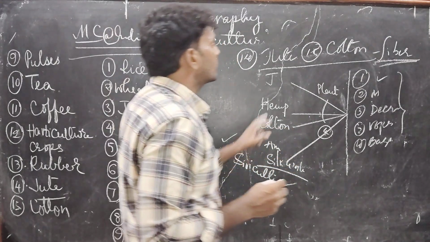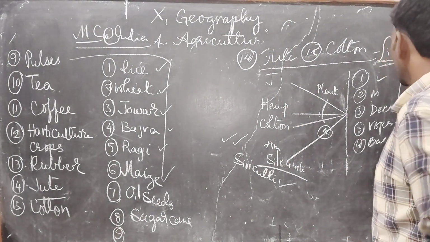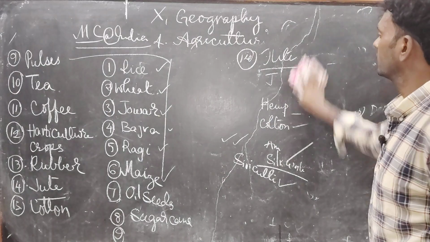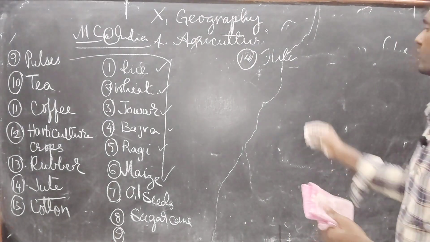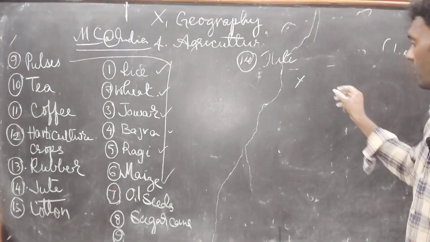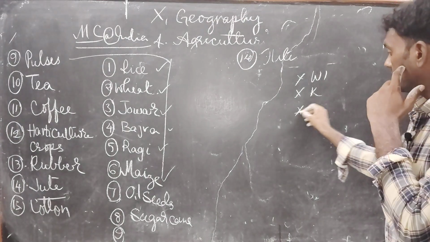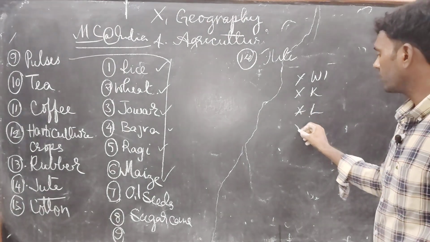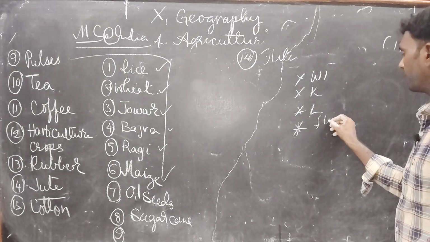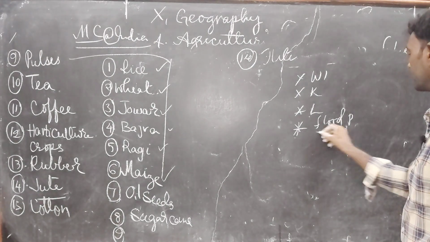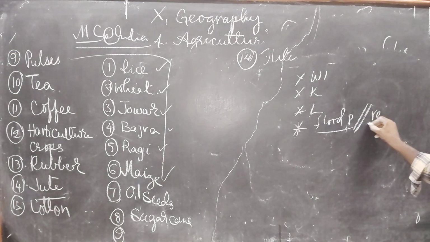Okay, now we are going to discuss jute and cotton. See, what about jute? Jute is a water intensive crop, and it is also a kharif crop, and it is also a labor intensive crop. It needs flood plains, plains where soil regenerates or reoccurs every time.